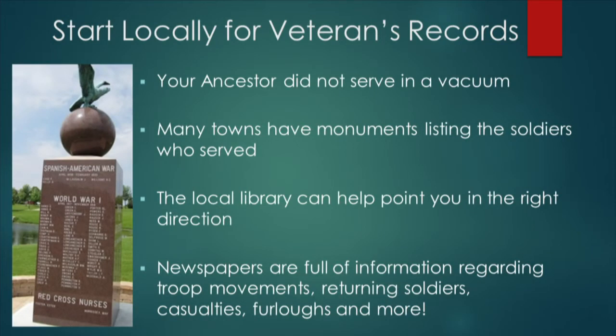So you're going to contact your local bodies and ask them. A lot of towns have monuments like we do for Plainfield. They have the listing of all of the soldiers who served. But this isn't always complete. In the example of Plainfield, what happened was they decided to erect the monument in 1924 after the war to honor their soldiers. The problem was a lot of these guys had already left town. So when they put the list of names together for the soldiers who served, they were only getting responses back from the people who were still living locally.